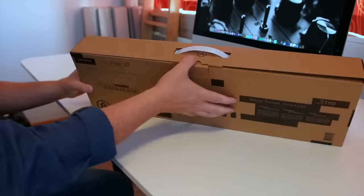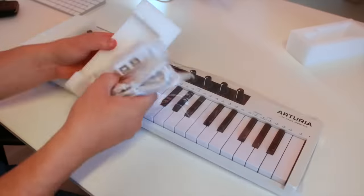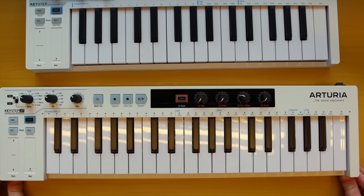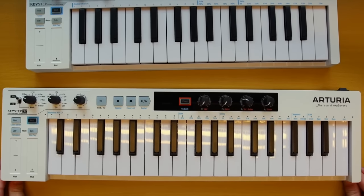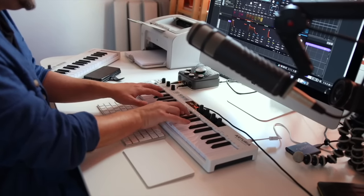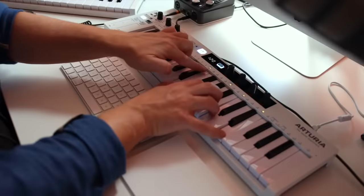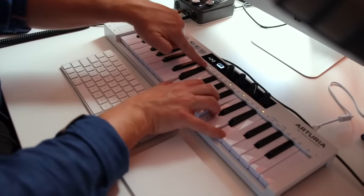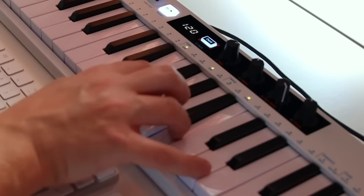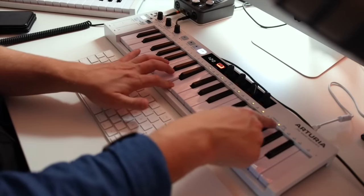With so many different MIDI keyboards out there it can be really hard to know which one to get. Thankfully Arturia updated their Keystep to the Keystep 37, taking the already great Keystep and adding more functions like knobs you can use to control your DAW. Altogether I think the Keystep 37 is one of the best all-around MIDI keyboards out there in its price range and definitely worth checking out.